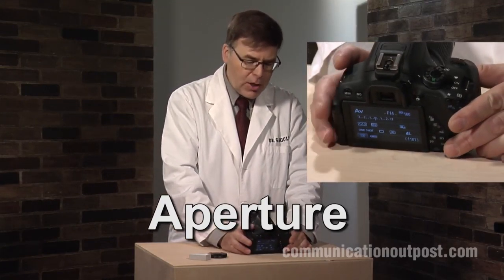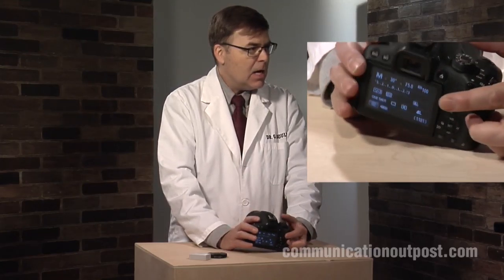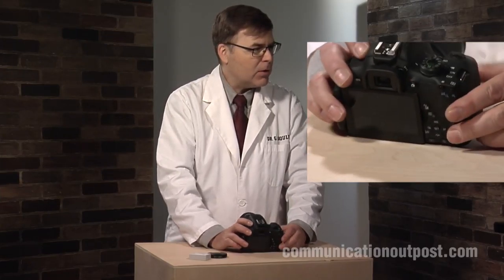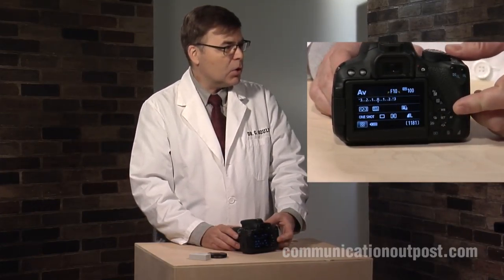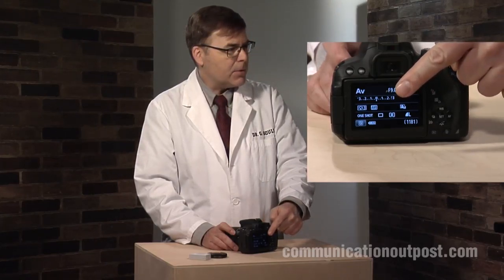There are different ways of adjusting your aperture. One of the ways is, of course, in manual, and then just adjust it on the back. Or when you're learning, a good way to learn aperture and how it works is to go to the AV mode, aperture value. When you go into the aperture value mode, you will notice that the wheel here now controls not the shutter speed, but your aperture right there.